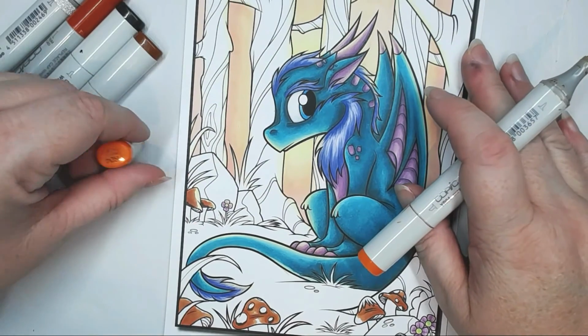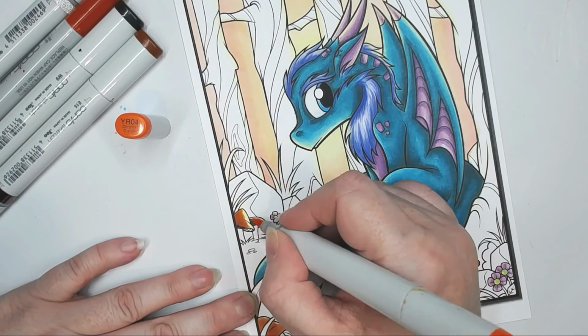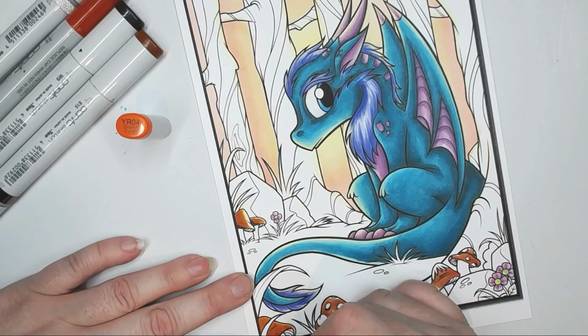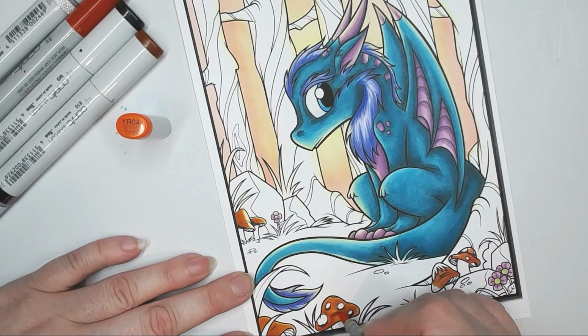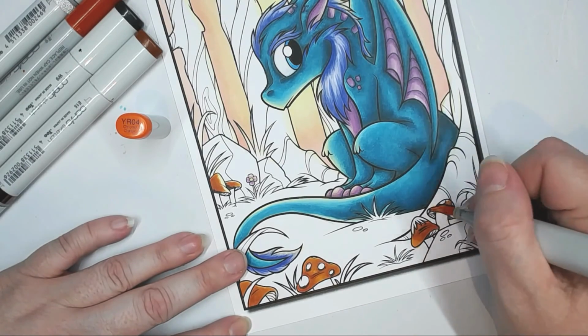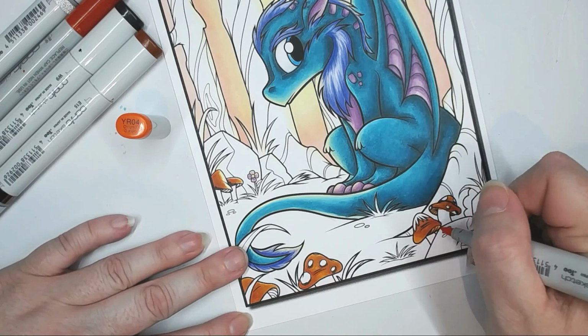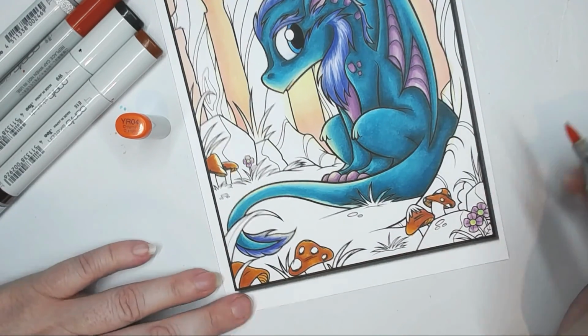So I've got the YR04. I'm just making sure I stop short of those highlighted sections up the top there as well. Just filling in the rest of the colour on these bottom ones here. So I've got a little bit of depth and shade through them. For the spots, we're actually going to use a brighter colour. I've also done this YR04 on the underneath parts as well.